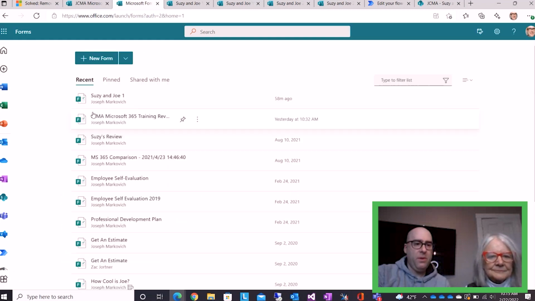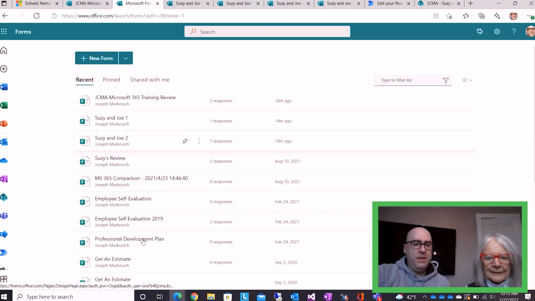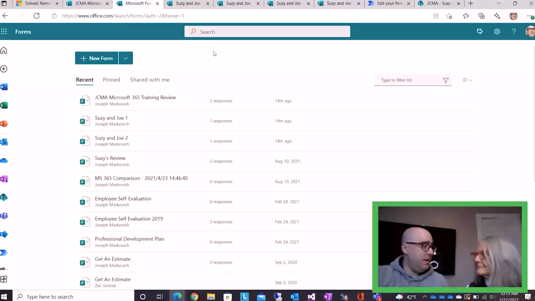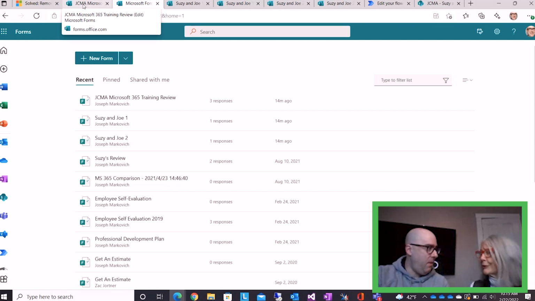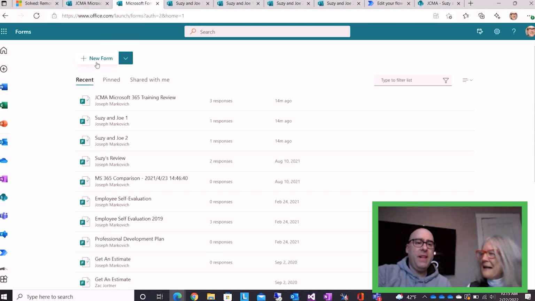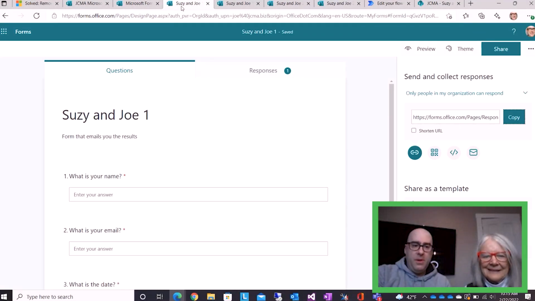And then you go to Forms. Now you have all these forms you've worked on, things you've kept, whatever. So I'm going to show you three things. You can create your first. You need to make your first, right? So creating is very easy. You just hit New Form, and then you start just putting in the fields you want. So I'll show you with the first one I made here.